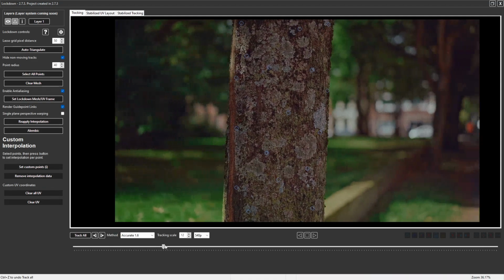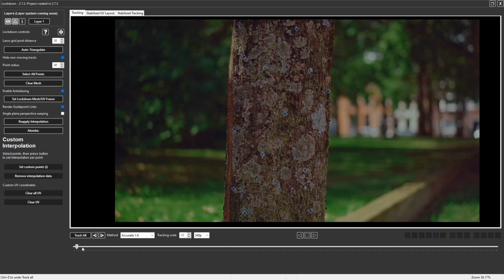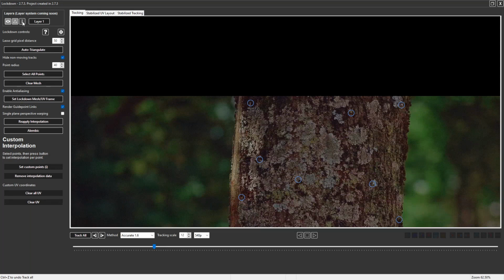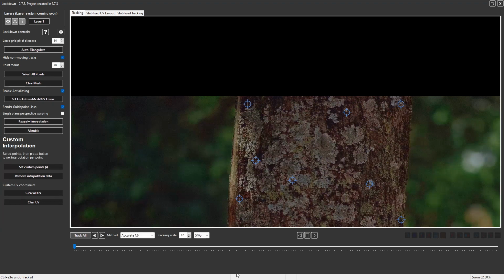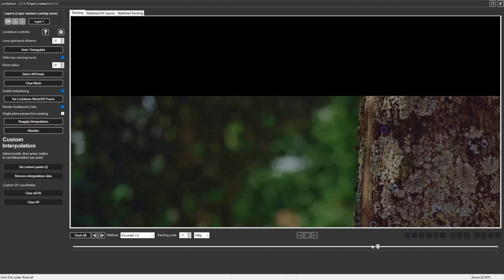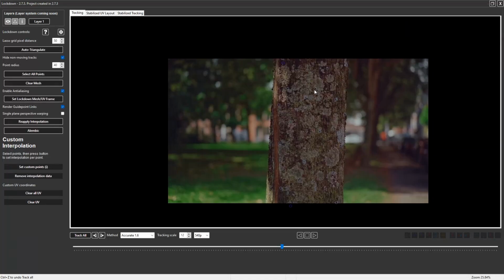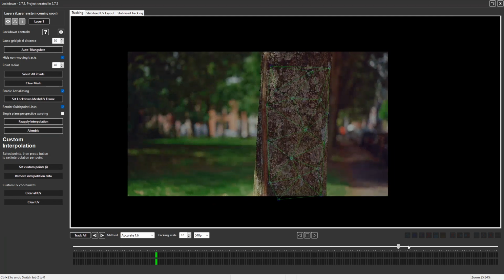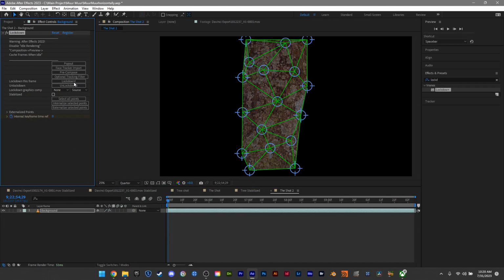Once your track is done, quickly scrub through it, see if anything is amiss. All right, so something that I forgot. So it looks like over here he decides to go haywire. So let's just quickly fix that. So go up here and set the interpolation to position, scale, rotate, let it track again. As you can see now, my guy stays tracked because he's reading the other points. So once you're happy with your points, click auto triangulate. Okay, looks good. So now we can press the X, close this out, and lock down.